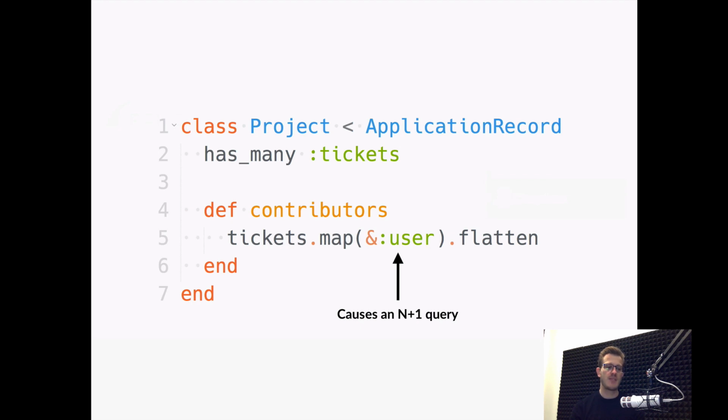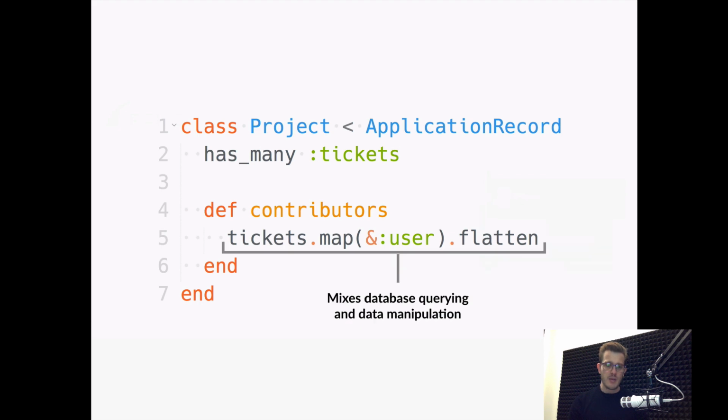Active Record actively makes it okay to write bad code. It doesn't prevent you from writing bad code. And I guess this is down to the Rails doctrine of providing sharp knives. We trust our users to make good decisions with those knives, not cut off their hands. And also this method kind of mixes together database querying and data manipulation, and Saint Sandy says the single responsibility principle is something we should adhere to. And this method does both database querying and data manipulation, all within the same method.